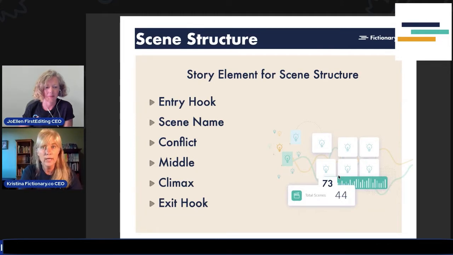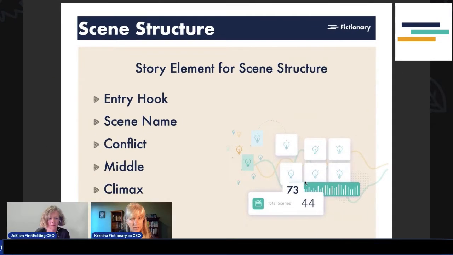And a good story editor will look at the story arc for you and will tell you which scenes they think are your key scenes, and if they don't exist, they'll mention that, and if they are in the right range within your novel, and if they're covering the right things. So that's a lot, but that's what a story coach editor should do for you. Exactly. Yeah, so the structure of a scene.